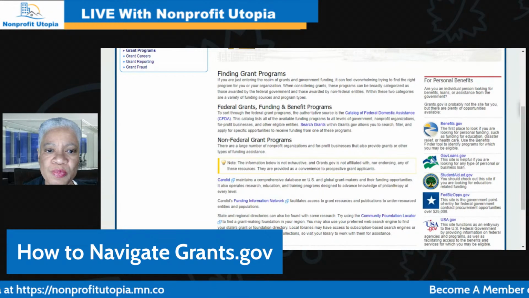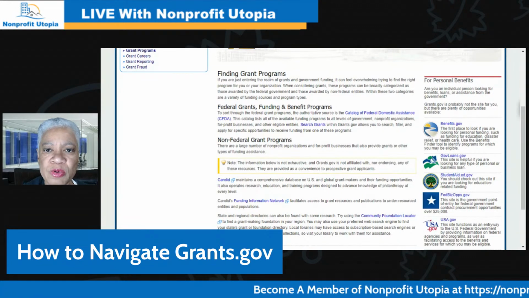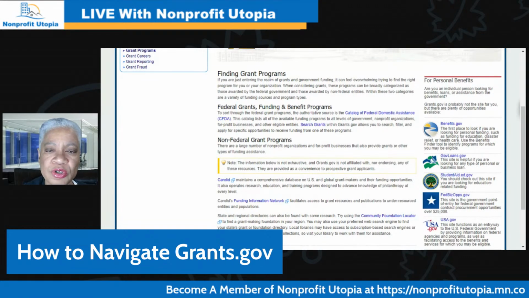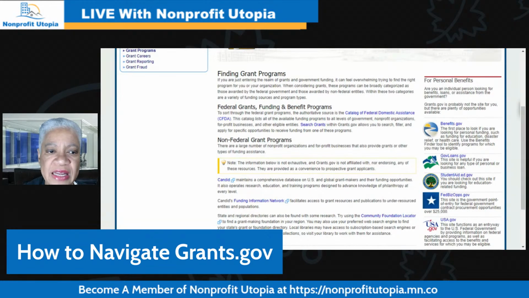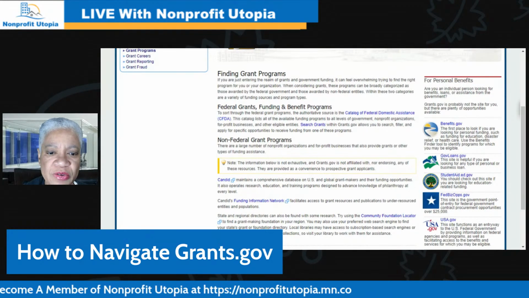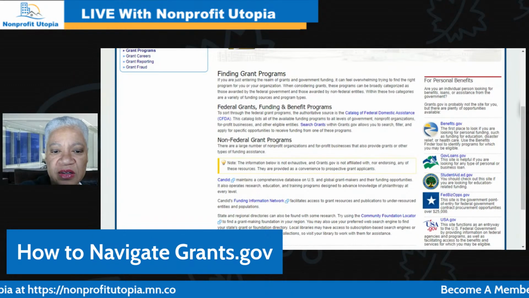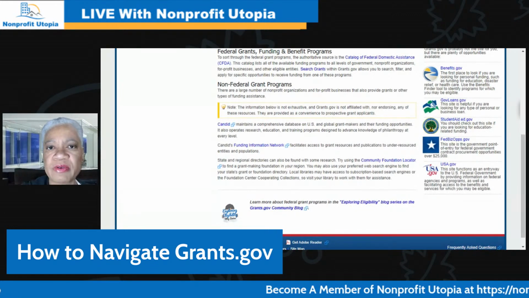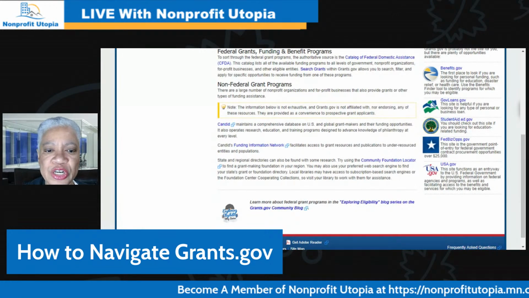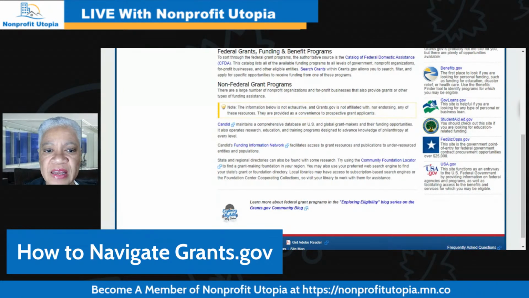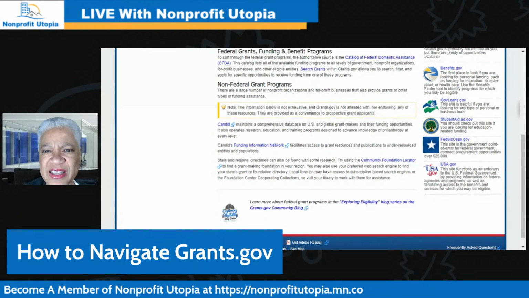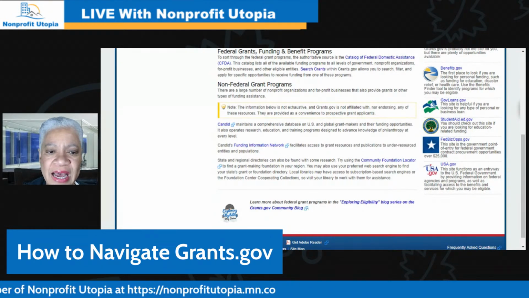It shows you programs, funding that is available through competitive bid. It also shows you funding that is available for individuals and for benefits.